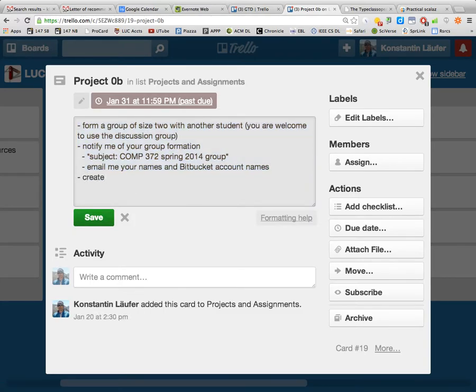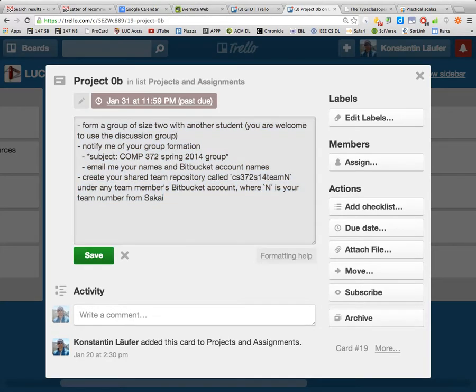Okay, create your shared team repository under any team member's Bitbucket account, and we'll call it CS372 Spring 14 Team N, where N is your team number from Sakai.